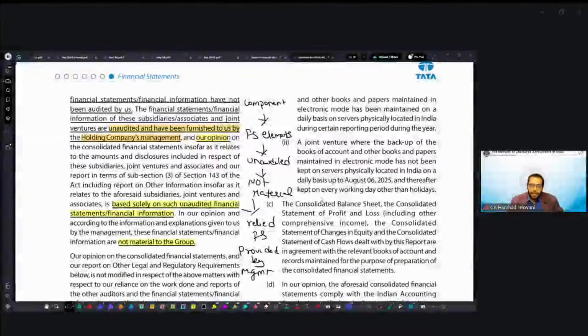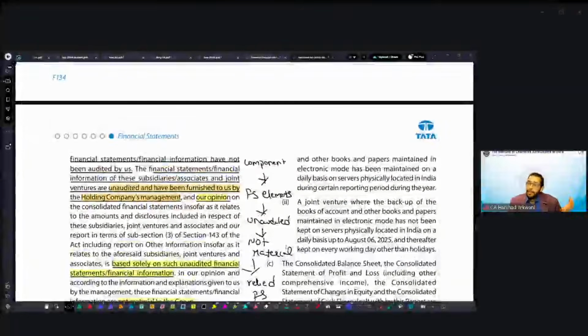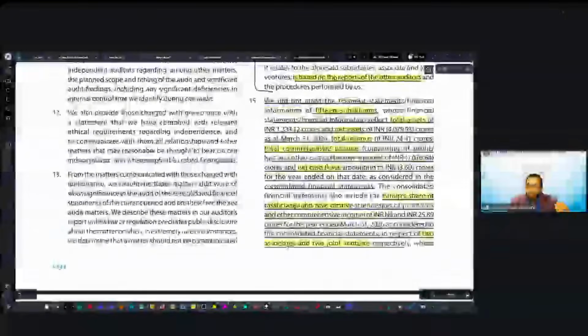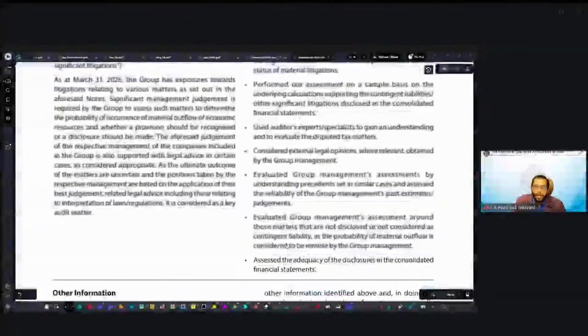If it was material, let's say there was a material component which was unaudited, you will ask them to audit. You will ask them, okay, provide us the audited financial statement. If there is no audited financial statement, then you might perform additional procedures, or you might ask them that we will audit and you will take up a separate engagement if permissible. Even if that is also not permissible, then the only option remaining is that you need to evaluate the impact of the unaudited portion on your opinion.